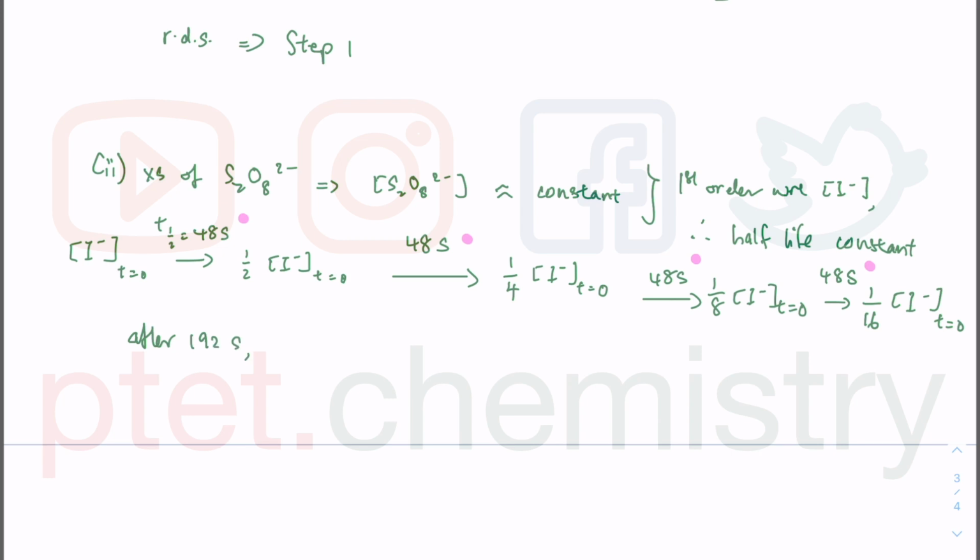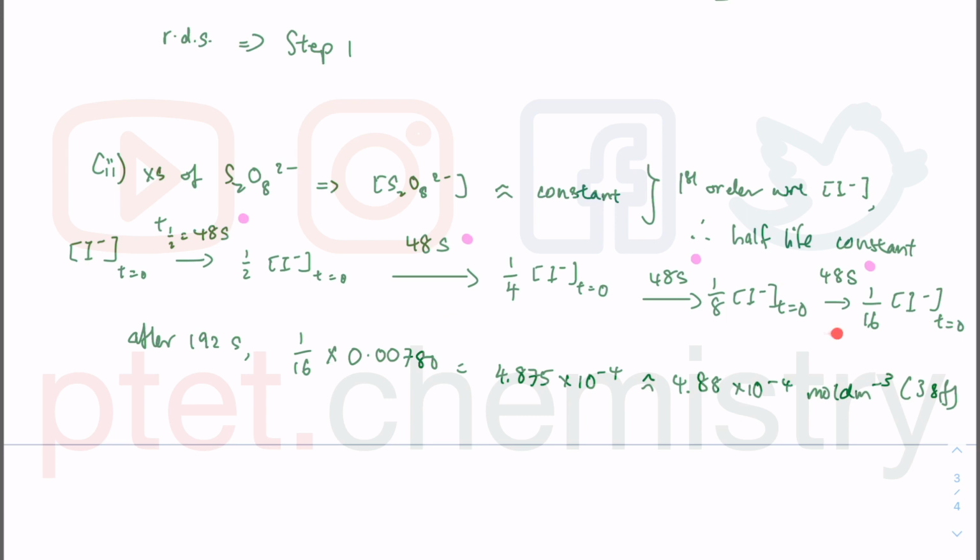So essentially, you can think about 4 half-lives, which is 1/16, times the initial iodide concentration, which is 0.00780. So 1/16, or 1 divided by 16, times 0.00780, I get 4.875 × 10⁻⁴. Round it to 3 significant figures as per the data given in this particular question, and you will get this as your final answer to 3 significant figures.